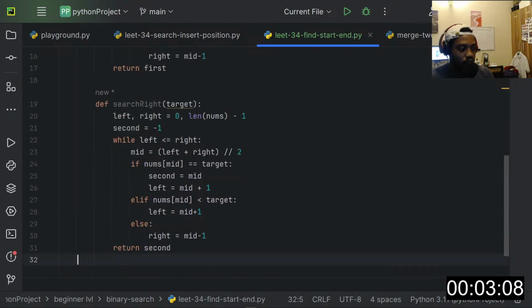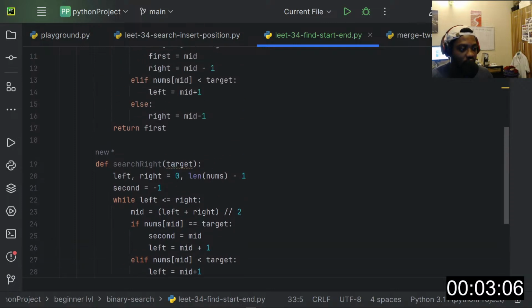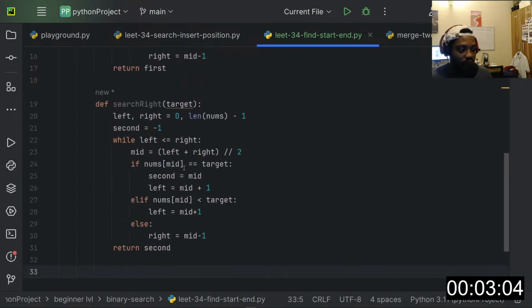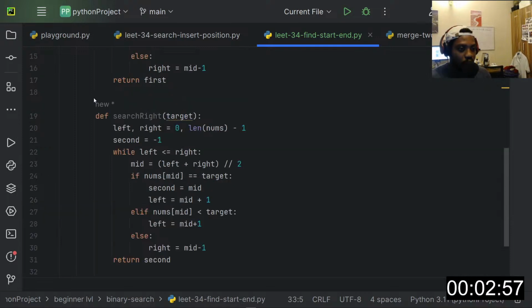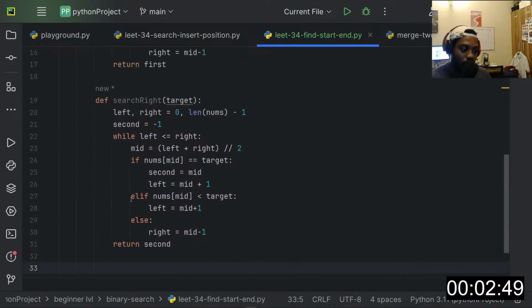Now the next thing to do is to check if the first is -1. If the first is -1, it means we went out of the array, we went past the start of the array, out of range.